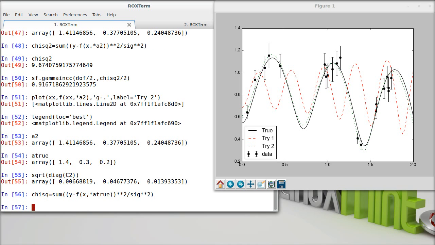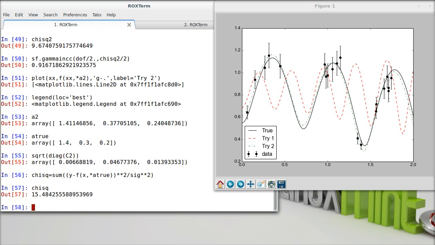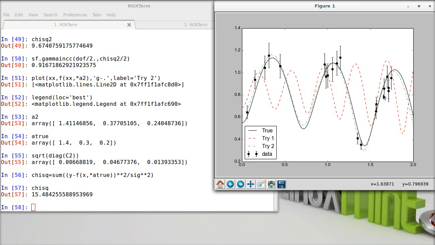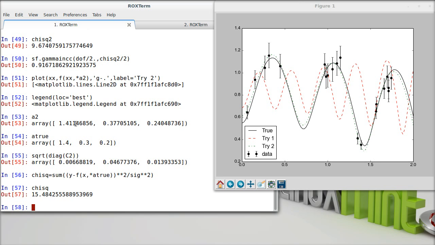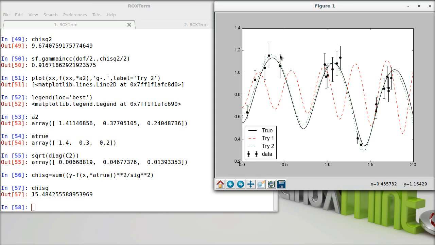Let's go ahead and calculate it, and let's look at it. Notice that it's larger than the chi-squared that we calculated for the best fit model. Well, that better be true, otherwise our best fit should have been the true parameters. We don't expect to get exactly the true parameters back because there's errors, there's fluctuations. The data does not exactly follow the curve. It's fluctuated around the curve, and how it's fluctuated around the curve is going to drive these parameters to be slightly different values.